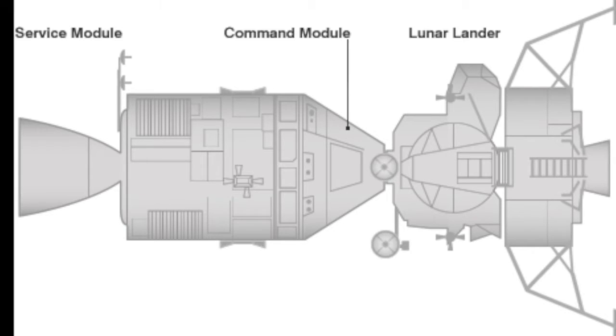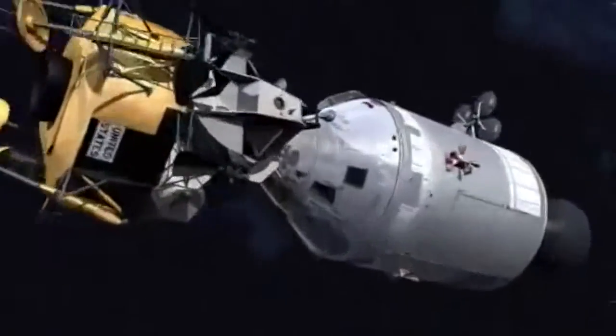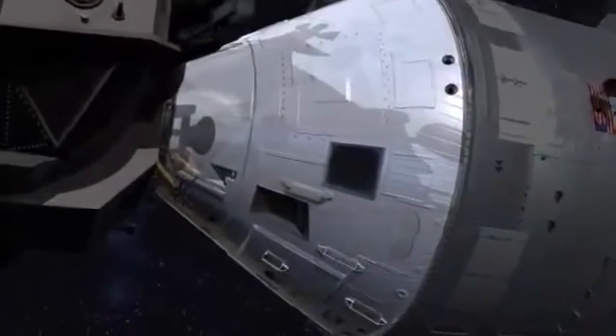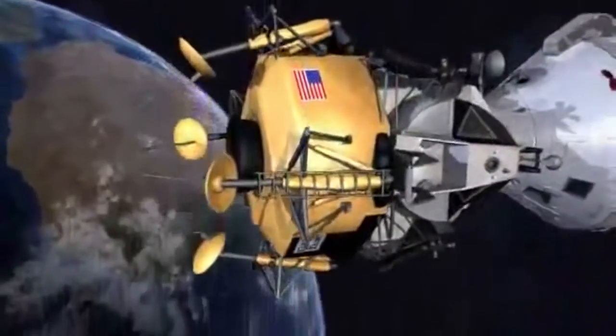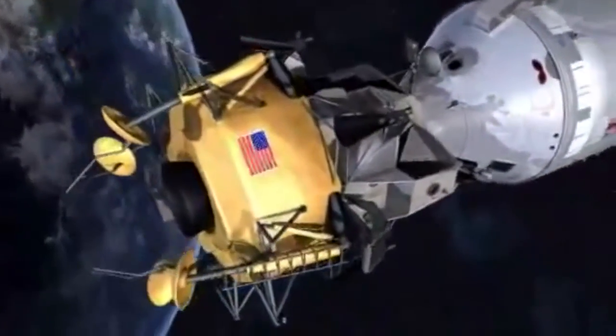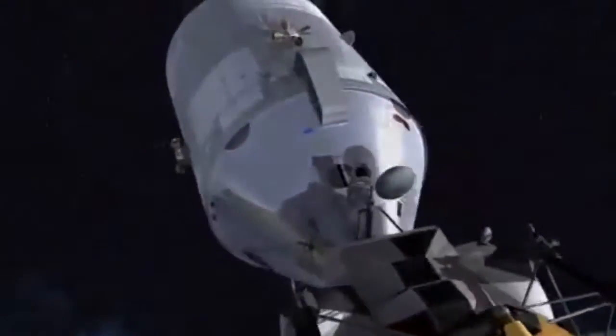The design of the ship was broken into 3 parts: the lunar module, the service module, and the command module. The command module was where the astronauts would spend their time and control the spacecraft. The lunar module, nicknamed Aquarius, was a rover that was designed to be driven by 2 people on the moon. It only had an oxygen supply for 2 people for 2 days. The service module was where the engine and all equipment vital to life was stored, such as oxygen tanks and power.